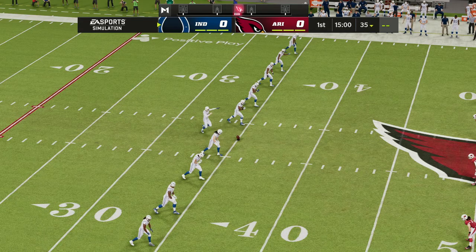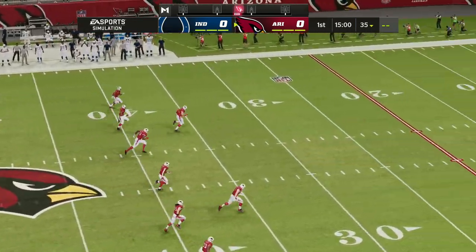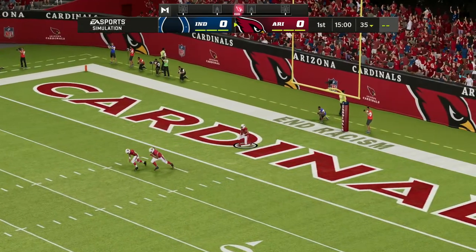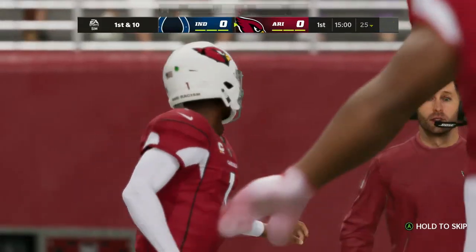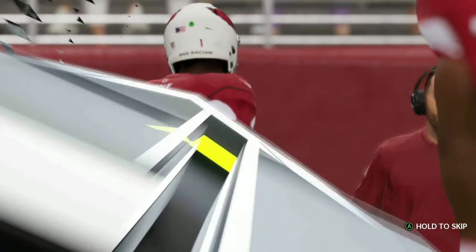Here's the punter, Rigoberto Sanchez, on to get us started. And we are underway here on EA Sports. And we will not get a run back here to start. It's a touchback, and it will come out to the 25.